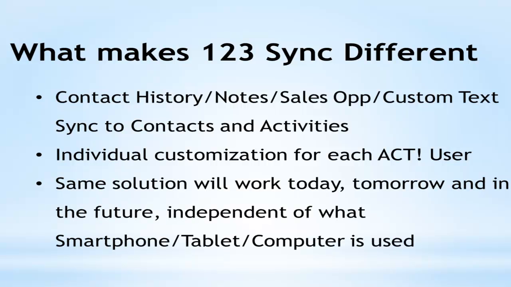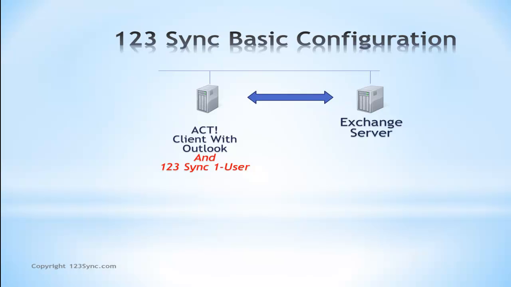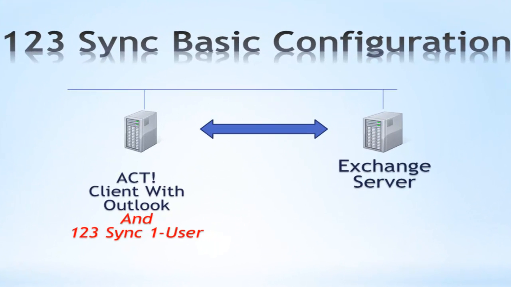And the same solution will work today, tomorrow, and in the future, whether you have an iPhone 4, 4S, or 5, or any type of other iPhone, or computer, or tablet. They all are syncing with Exchange, and by doing that, you don't have to change your sync solution. Life is easy. So let's look at a couple of basic configurations of 123 Sync.